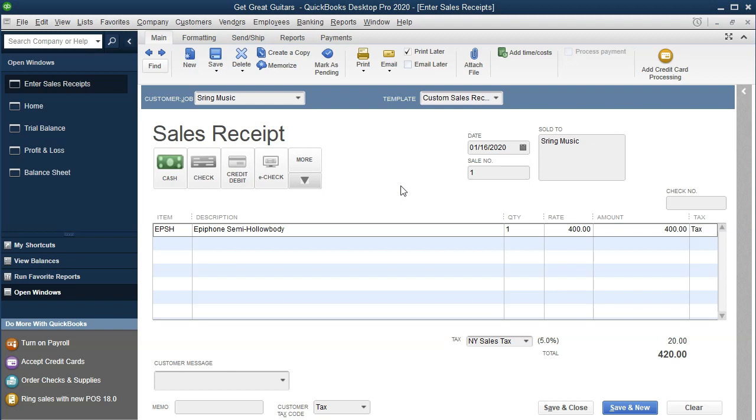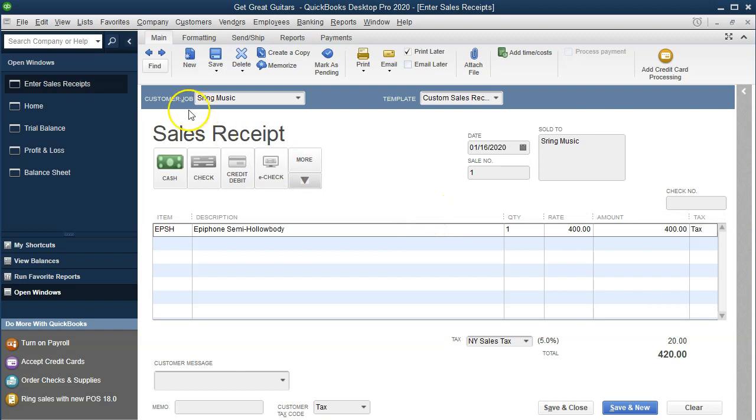Now it's going to be increasing the undeposited funds by the 420. It's going to be increasing revenue by the 400, the amount we charged. The difference between the two being, of course, the $20 that we're charging here for sales tax. Also, you're going to have the inventory going down by some number, not on the sales receipt, because we don't want to give the cost to the customer. However, we want the sales receipt to drive the transaction within the QuickBooks system. And the other side, inventory will be going down and cost of goods sold will be going up.